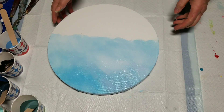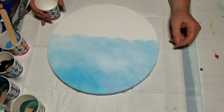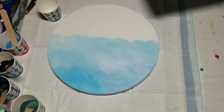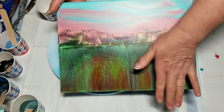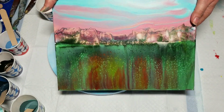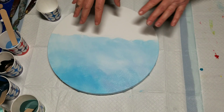Now the scary part — that was the easy part. I think I want some distant mountains. I'm not going to do a swipe. Let me show you the last landscape I did — I'm almost embarrassed. The sky was pretty and the mountains were okay, but I'm really not happy with the foreground; it looks like the perspective is way off, like a waterfall, and it was supposed to not look like that. I may try embellishing with the brush. So rather than a swipe, I'm going to do ribbon and flip cups for the rest of the landscape.